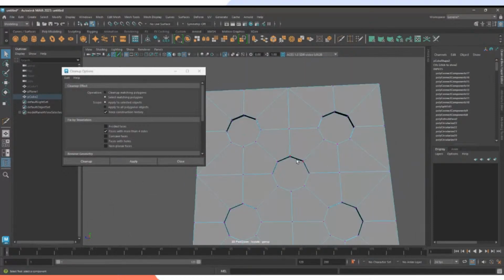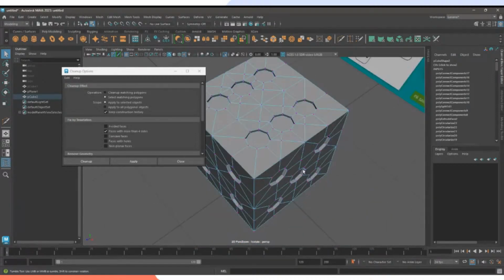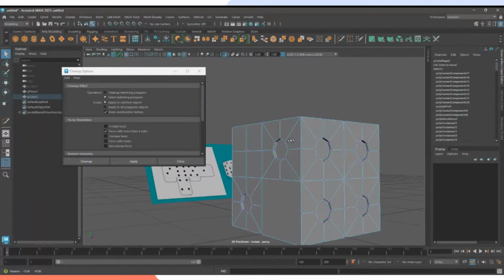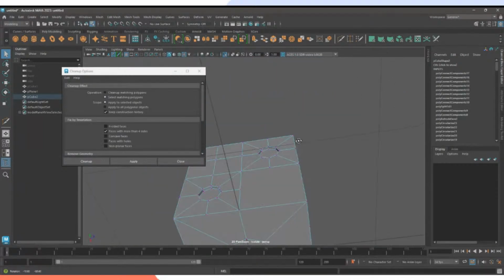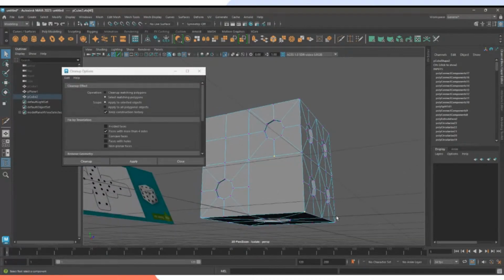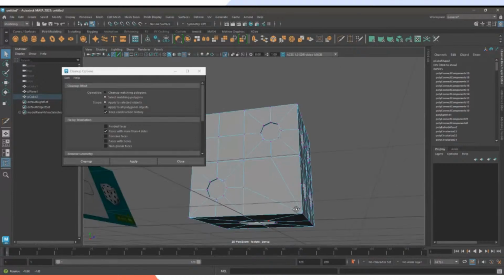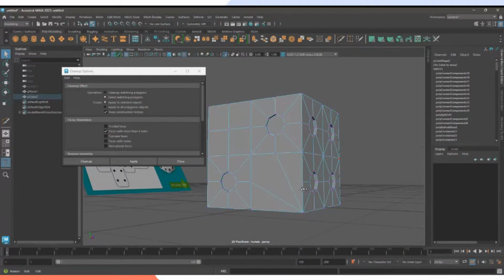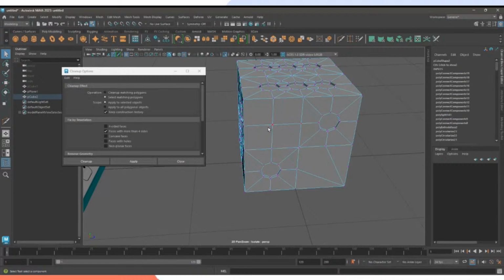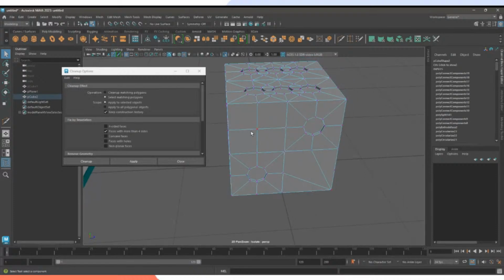One, two, three, four, five. See, 1, 2, 3, 4. This one, you can see is a bit cleaner than this one, but this one is more uniform than this.